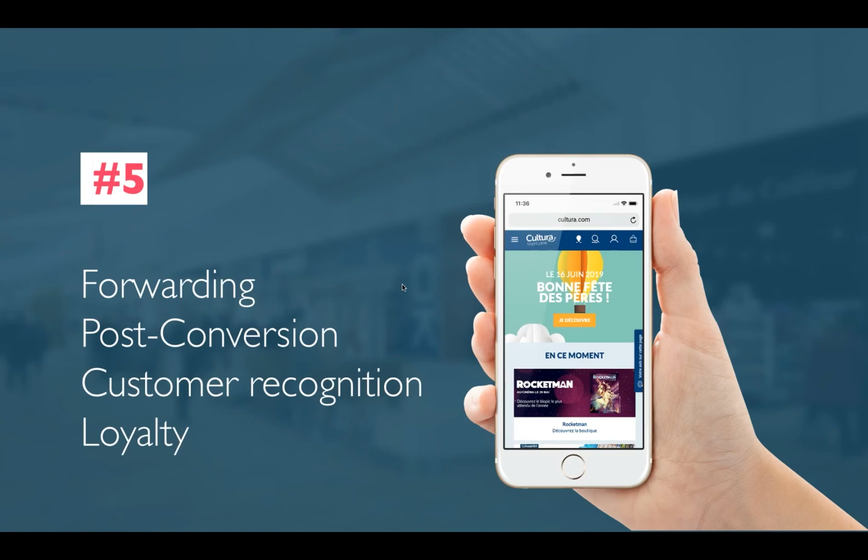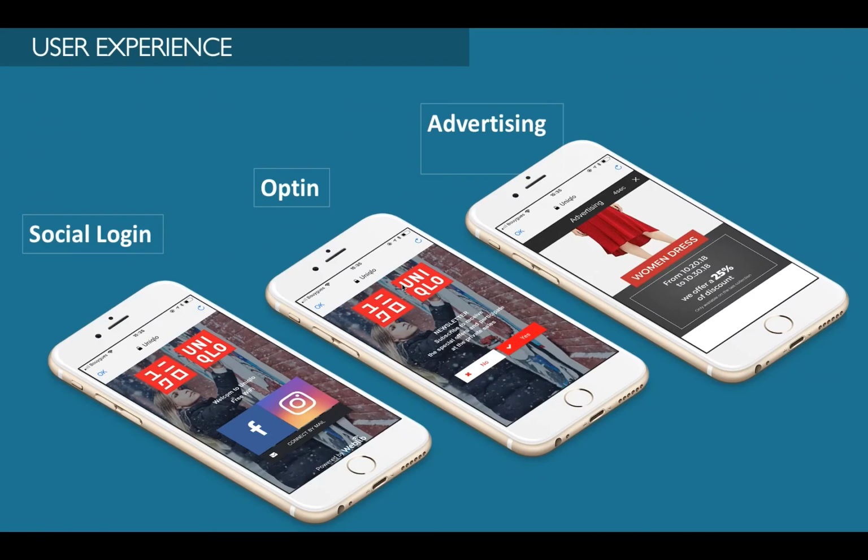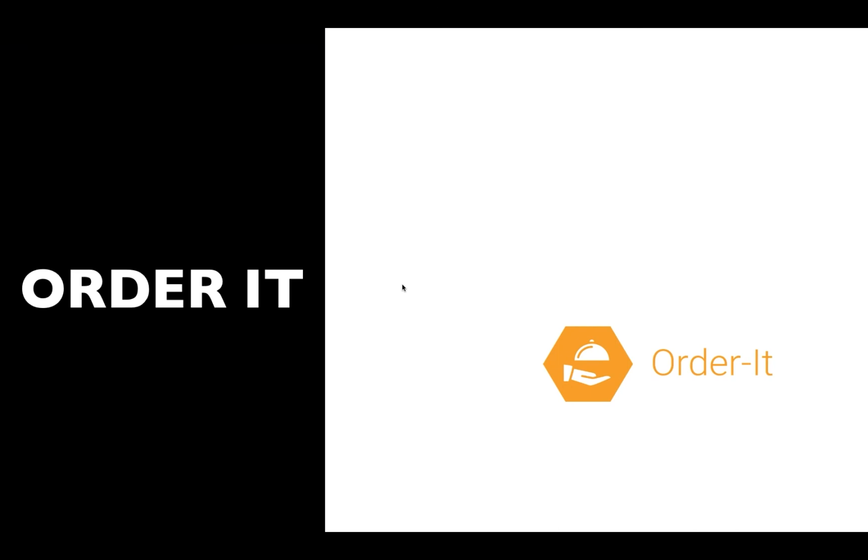We have the customer recognition, and we can check the loyalty. Again, as you see, it's a complete user experience that we provide here. We have the social login, we have the opt-in, and we have the advertiser in order to publish information.